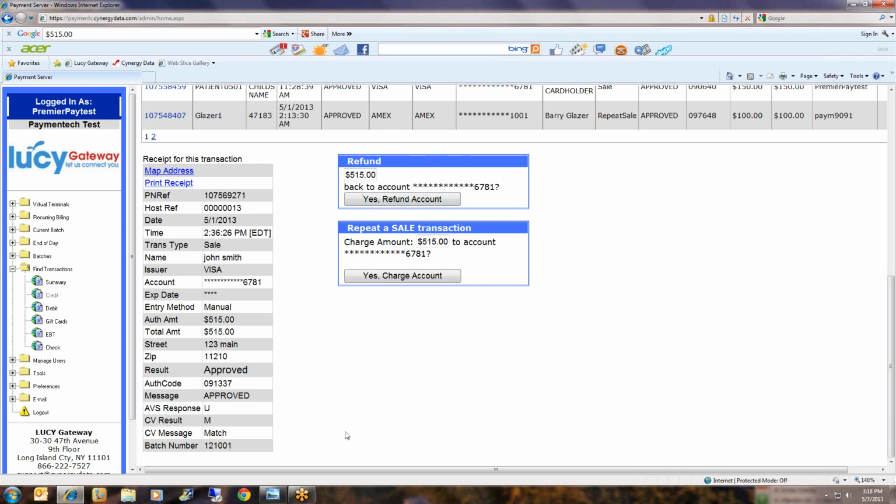Now, processing a refund within the Lucy Virtual Terminal differs from processing one on a physical terminal. Again, a terminal that sits on the counter or desktop. Within a physical terminal, using the same scenario, if the original sale was processed to a Visa ending in 6781 and the cardholder wanted the refund to be applied to their American Express, they could do that. And the reason why is that a physical terminal views all transactions as individual transactions. It's not looking for an originating transaction to match the refund to.